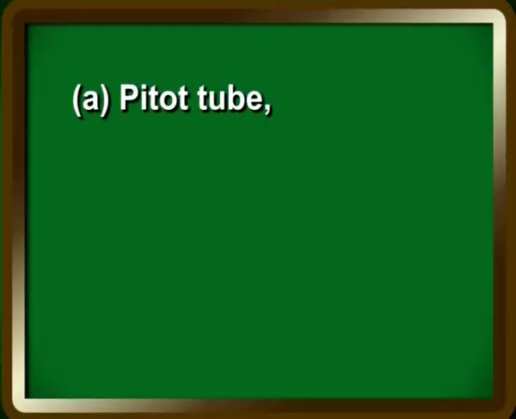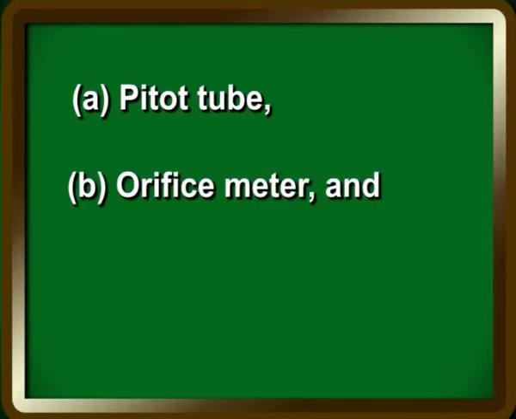There are several types of flow measurement devices that are inexpensive and lead to direct quantification of the mass flow rate or velocity. These include pitot tube, orifice meter, and venturi meter. With all three of these methods, a portion of the measurement involves pressure difference. The device most often used for this purpose, that is to measure the pressure difference, is called a U-tube manometer.